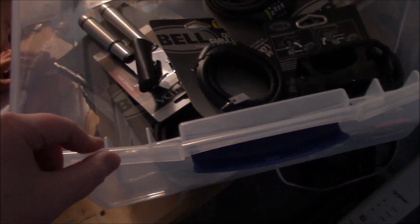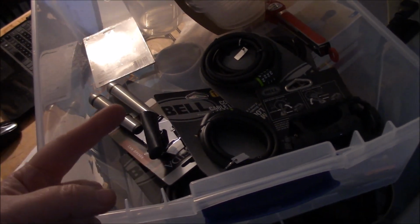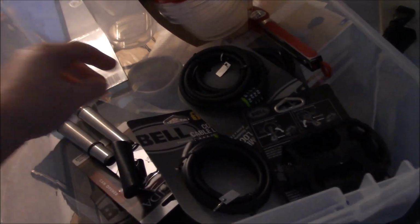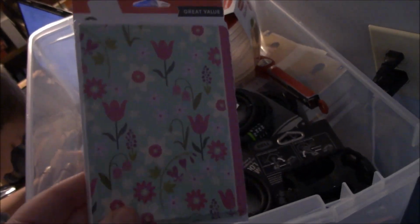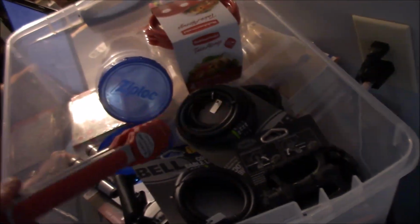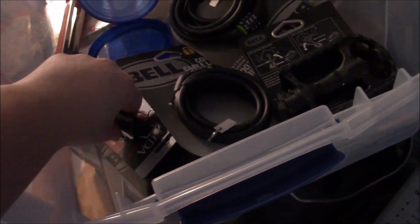Here's the other container. And then remember how I said that when I find things on sale, I kind of purchase them ahead to stick in stockings later? Well, that's what a lot of this is. So I found this to stick in my stockings, I actually might just end up keeping this, to be honest. I'm needing more blank cards. I picked up one of these. My other one busted, and I like to have a small one, so I have that.